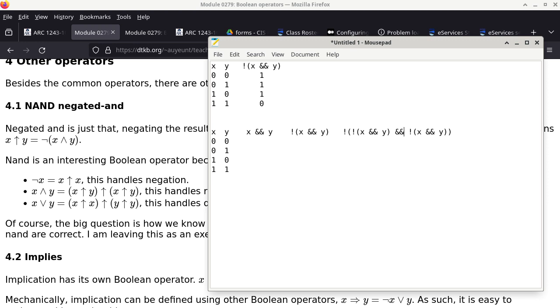All right, so I'm going to claim that you can do about the same thing for X or Y, okay? Just work this out, re-express it in a way that C++ understands. Or you can also use macros or functions to define your own NAND, okay? That's not hard. And then you can verify every single one of these equivalences here. Do we have any questions about this part here? That NAND is all you need.